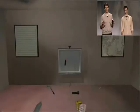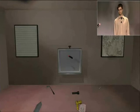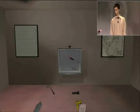But rather than listening to me just talk about it, let's get started showing you some tech demos of what this thing can do. We're not going to show any video at all. Everything you're going to see is live technology demonstration. Anton's going to demo, and I'm going to explain what's happening on screen.